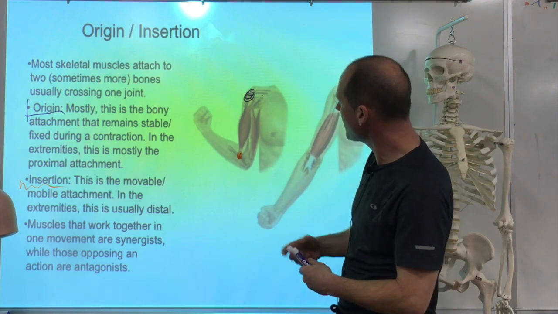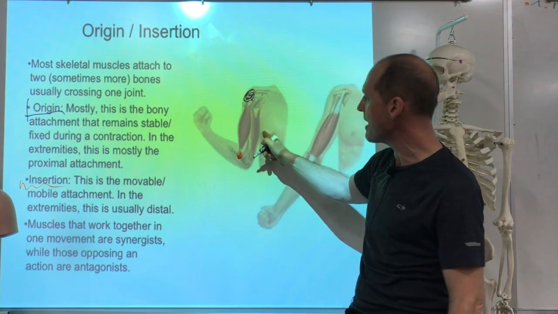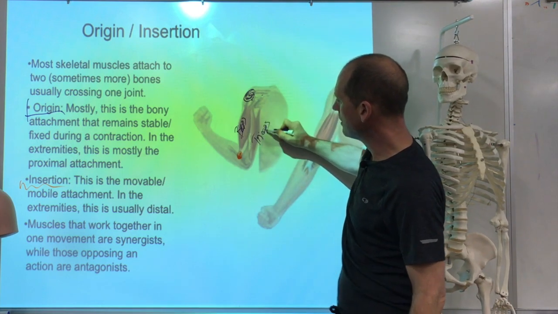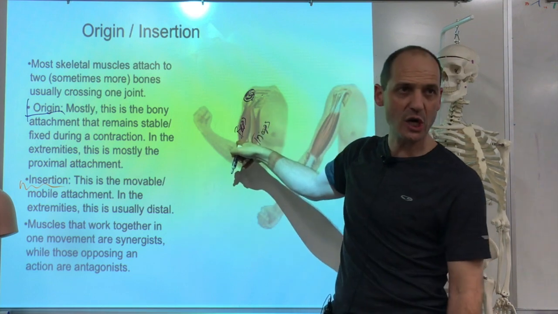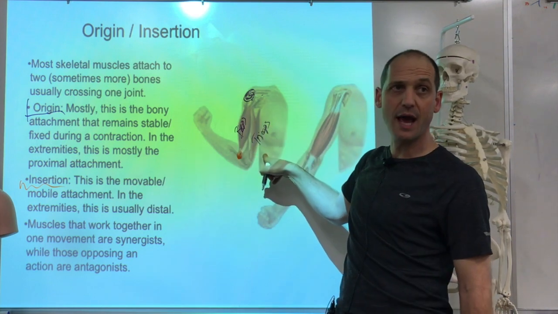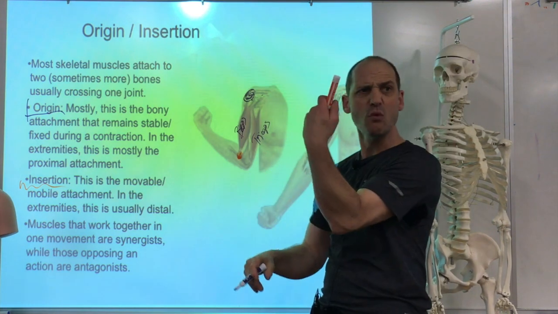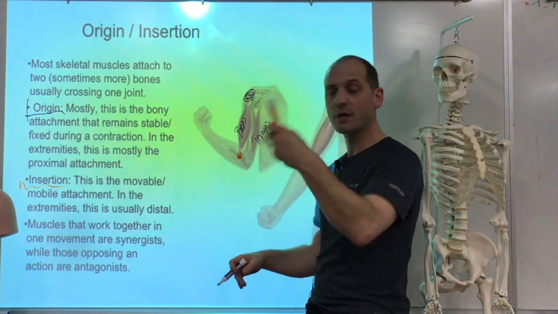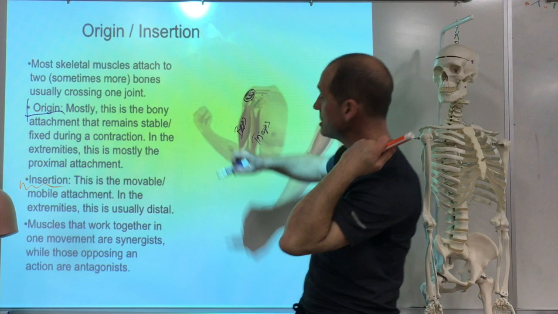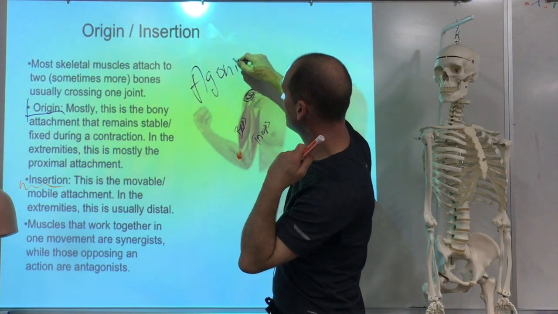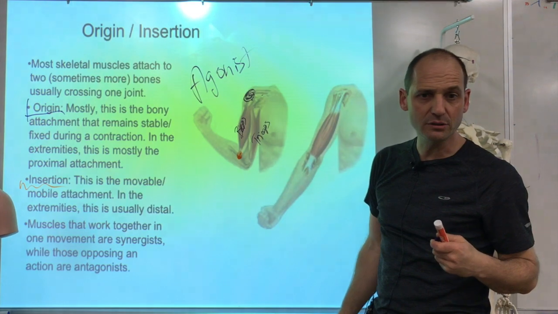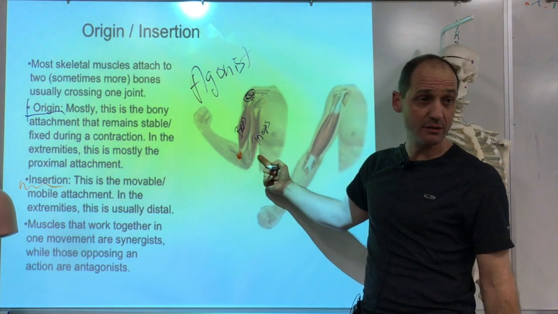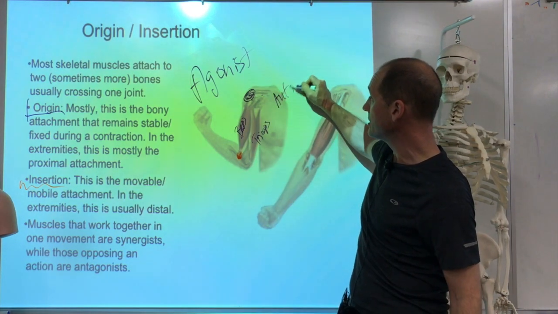If you look at the muscle, this is a good example. You've got a biceps here, and then you've got a triceps in the back, brachialis. And if the biceps contracts, the triceps has to relax. Otherwise, you're stuck. You can't move. So that's a neurological concept that we need to know. The muscle that contracts is known as the agonist. The muscle that does the opposite motion, like here, it's relaxing, that's known as the antagonist.